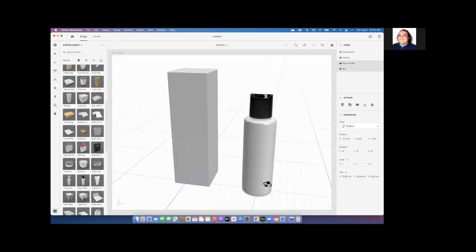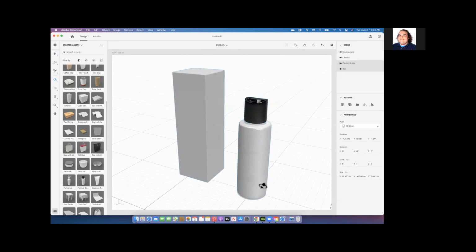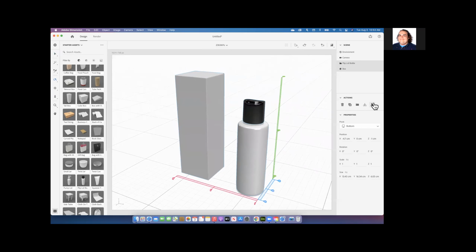Let me get this at an angle. Zoom in just a little bit. So I have these teardrop shapes, but I have these bars here.